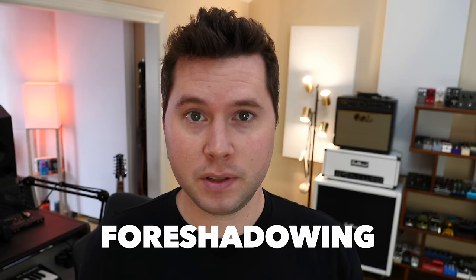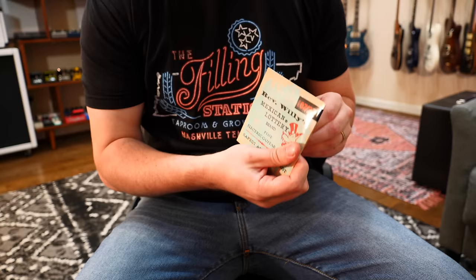I don't know if the strings themselves can necessarily change the tone, but the timbre of the notes, I think, most definitely changes. So what I'm gonna do in this video is put on the lightest guitar string gauge of all time. Sevens. I don't think there are sixes, are there? I'd like to bend 3 whole steps. I bought 2 packs just in case I break a string. But let's find out. Are 7 gauge strings even worth playing, or is it just a gimmick?